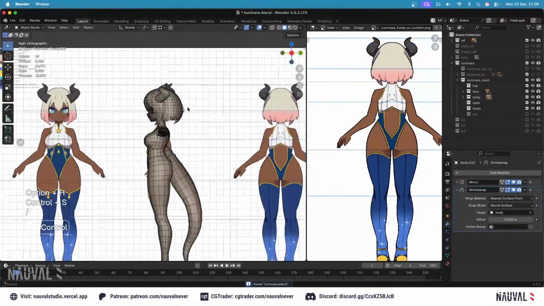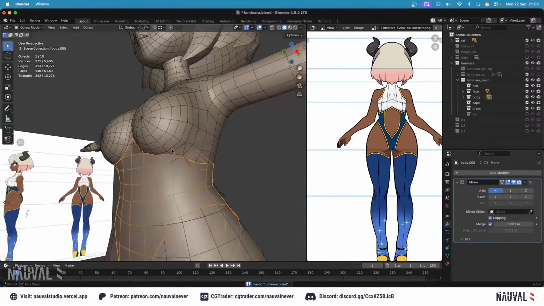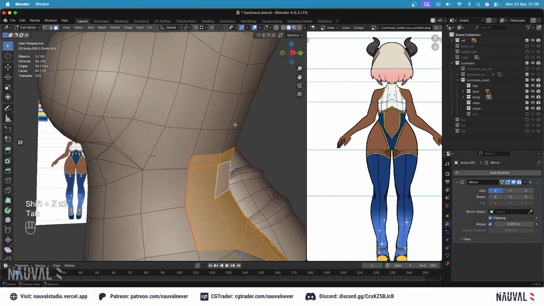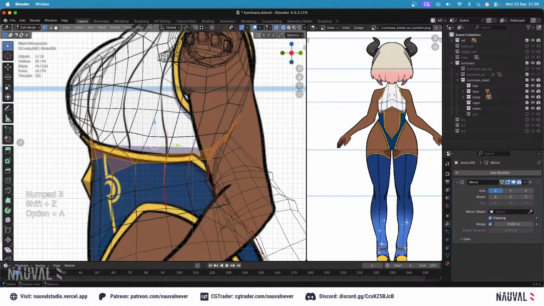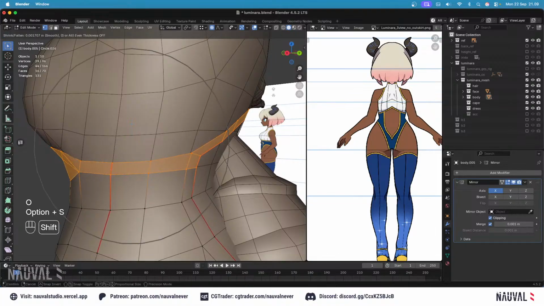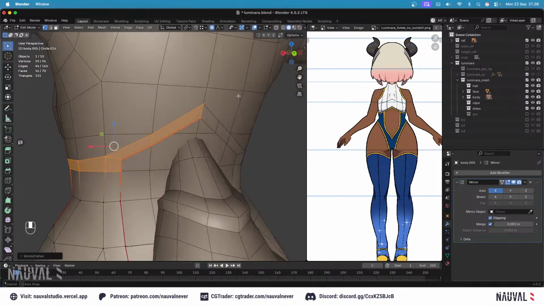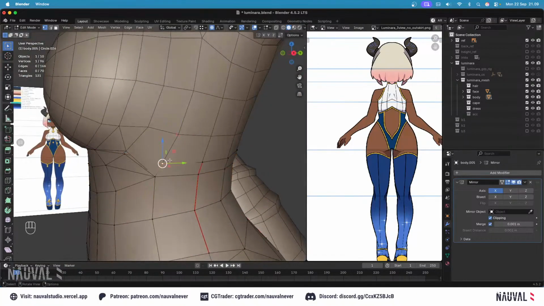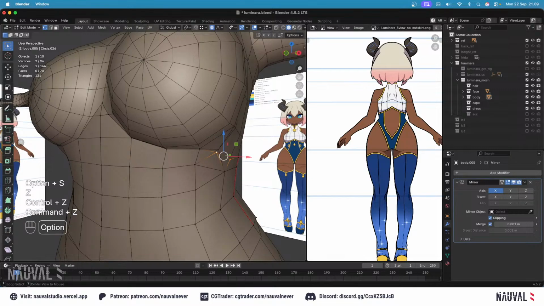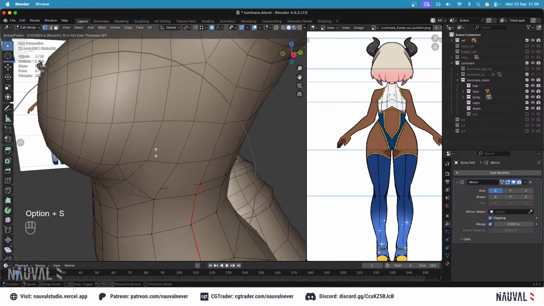Now let's bring back this one. So yeah, I think we can select this and extrude this a bit, just a bit, so it does not overlap. And it's going to overlap, of course, later when we do rigging.